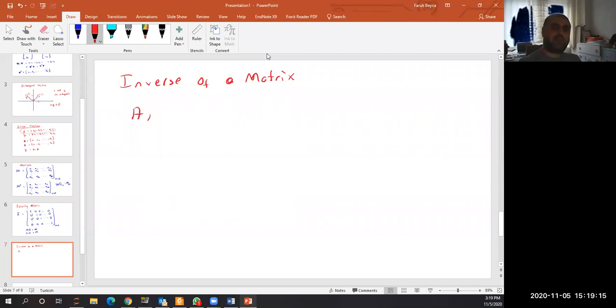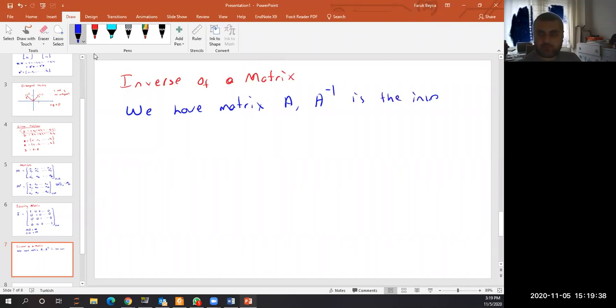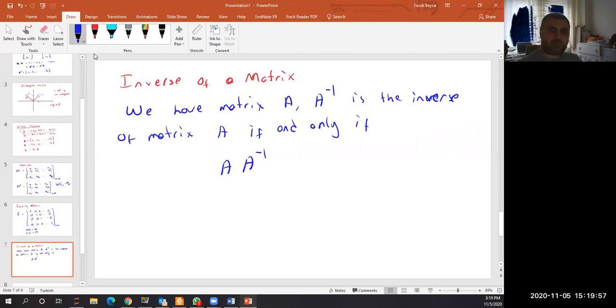Let's say we have a matrix A. Matrix A inverse is the inverse of matrix A if and only if A times A inverse is equal to the identity matrix, and also, interchangeably, A inverse times A is also the identity matrix.